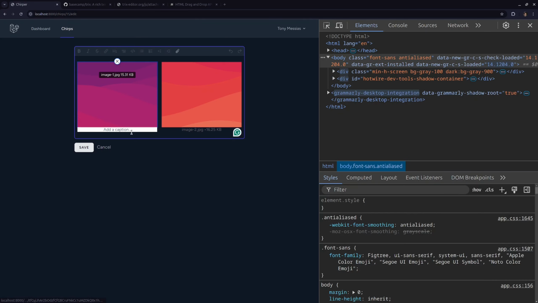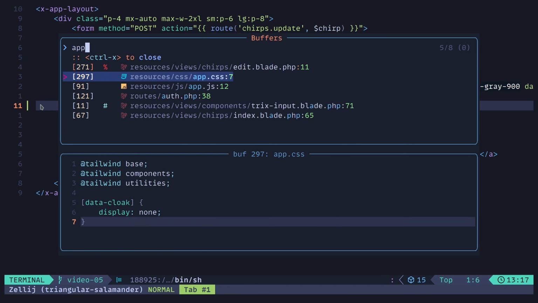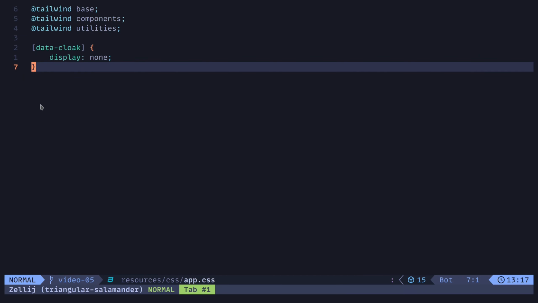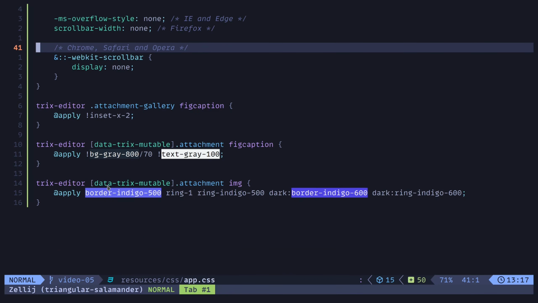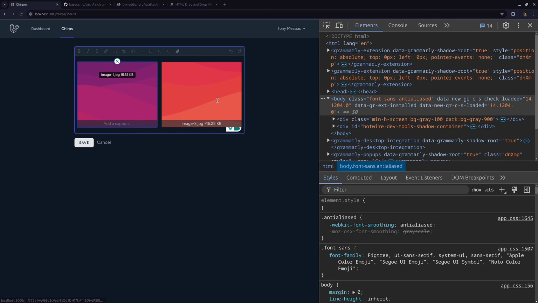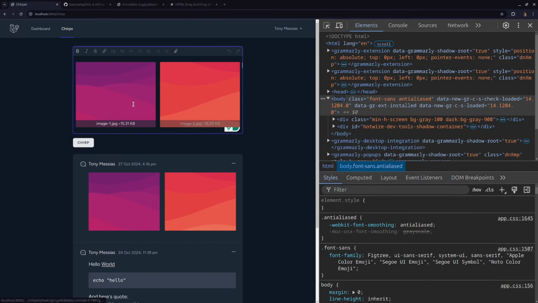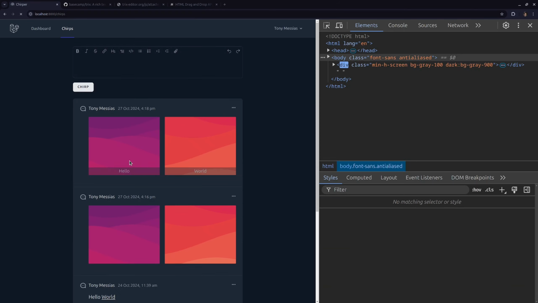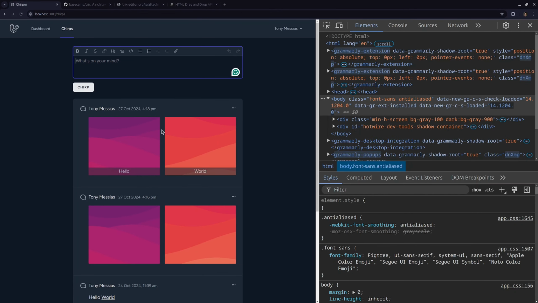Okay, so now let's fix these styles over here. And for that, I'm gonna paste some styles into our CSS file over here. Yeah, so it's not much, it's a couple lines, but this should give us a better look for our attachments, and it does. That's cool. So this should be the experience actually. If we upload files, we get this, and then we can type hello world and then create, and yeah, this should be the look and feel of the attachments in our app. So that's cool. You can style this however you want.